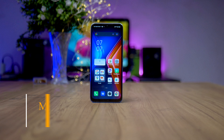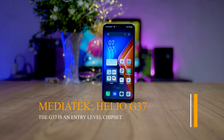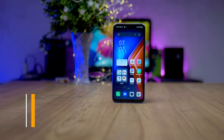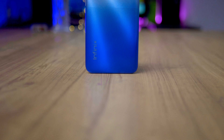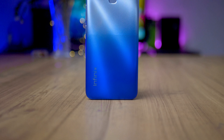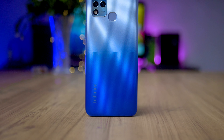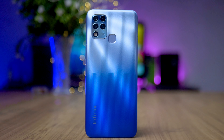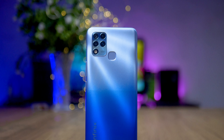The Infinix Hot 11 is powered by the Mediatek Helio G37, which is a very basic entry-level chipset for phones that are not too highly priced. So if you are buying the Infinix Hot 11, don't expect to use it for very heavy tasks — the engine it has is not built for that. This device is built for those who want a good device with an awesome battery that can last more than a day, and can be used for basic things like making phone calls, watching videos, watching YouTube, and surfing the net.